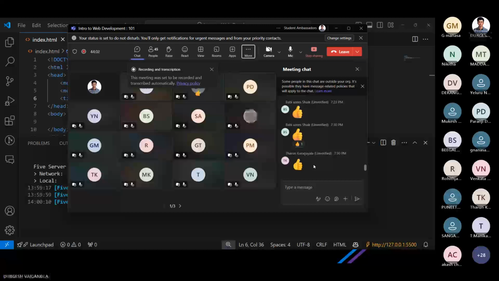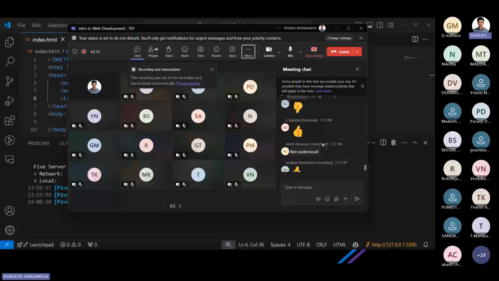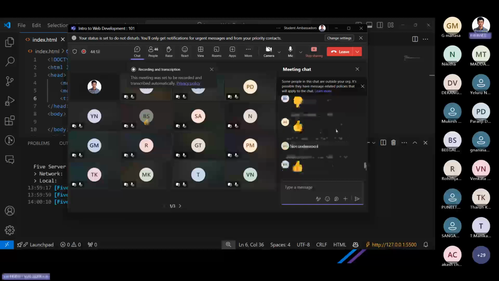Only two? Lokesh Gowda, you didn't understand. Can I know what you did not understand? Any specific thing? Akash Chaudhary.